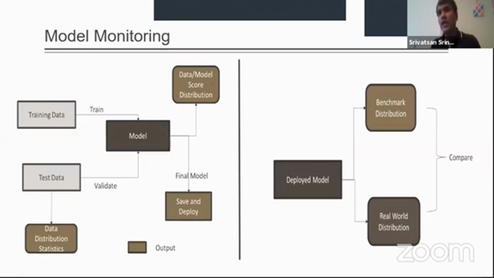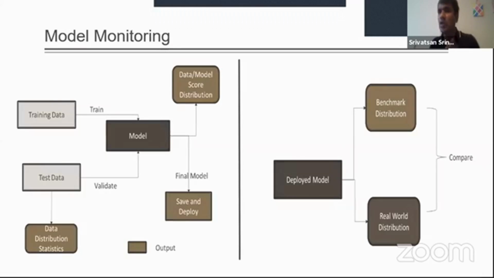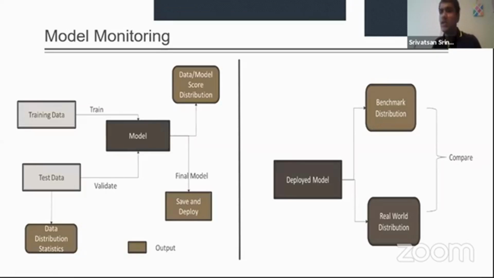Now, if a model has 100 variables, but out of that, my top 15 variables based on feature importance are contributing to 95% of the outcome, I want to get that data distribution statistics, because any change in the top 15 variables can impact my model output severely. Now, the data can be corrupted from the source itself, or something could have happened in the ETL process that we are creating.